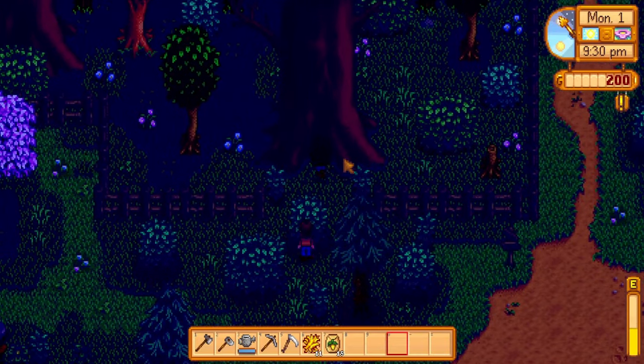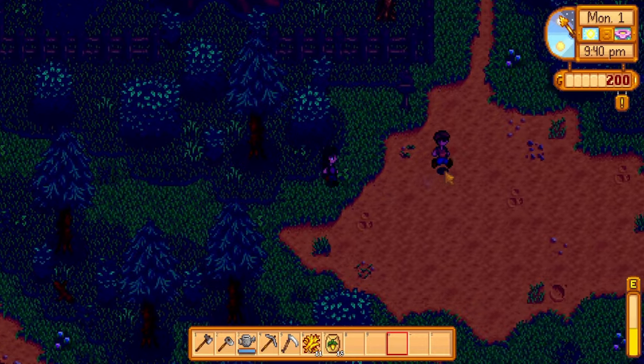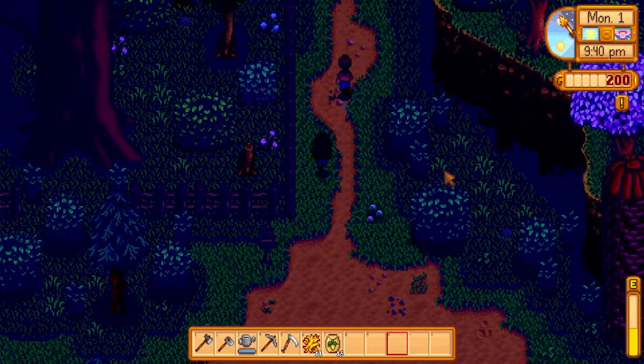New big tree moments. And it says big tree. It'll activate something to give us new neighbors. Let's go plant these parsnips. That is unbelievable.